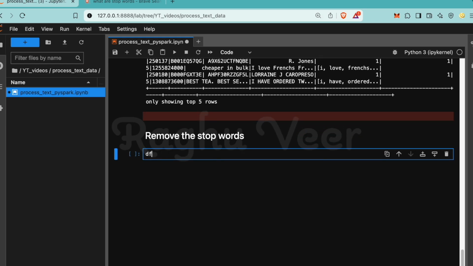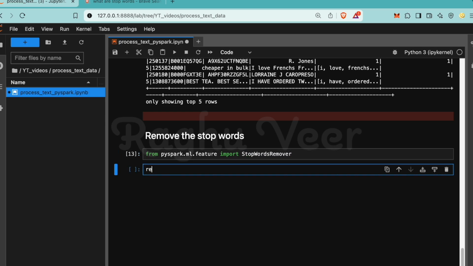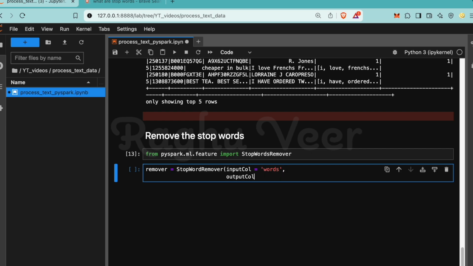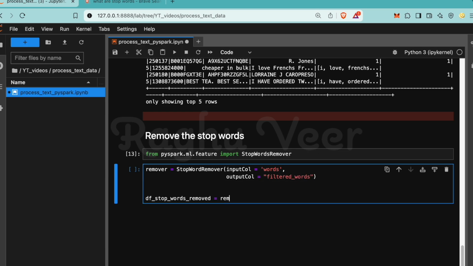We'll import another library, pyspark.ml.feature import StopWordsRemover. Now I'm creating a remover object. The input column is the new column we created, words, and the output column, let's call it filtered words.